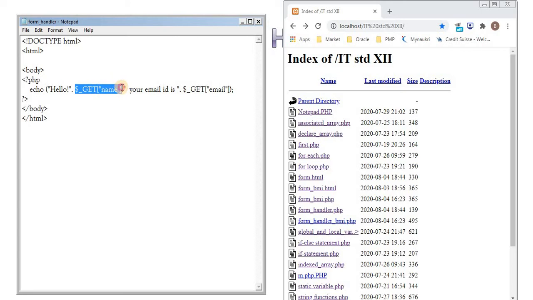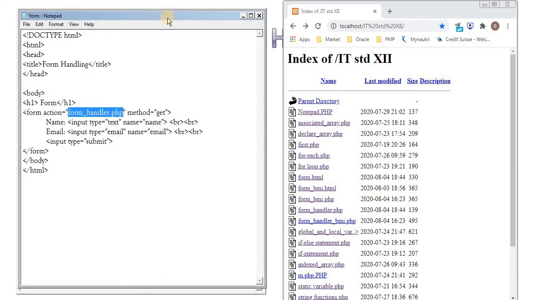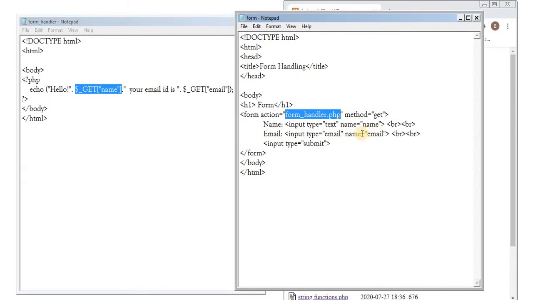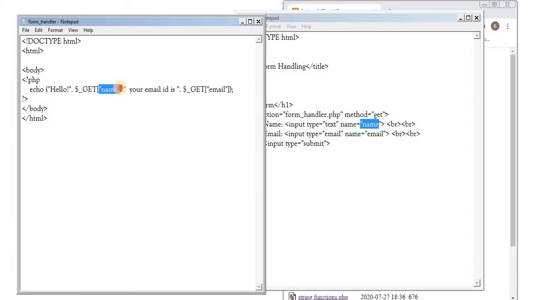$_GET. And here in square brackets we have name. This is the array, the super global array GET which PHP is giving. And we have used name because the name of first text box was name. So here we have the same notepad. Let us just use it here. Name, and the same name has to be written over here when we are using the array for identification purposes. Dot is again used for joining.